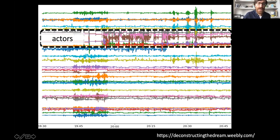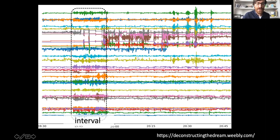You can see here, this is the actor's data. They're moving a lot in the middle, which is when they're performing. They're not really moving much either side. Whereas the audience, see all the other people, they're all moving during the interval. So this was halfway through the performance, and then not moving a lot once the performance starts.